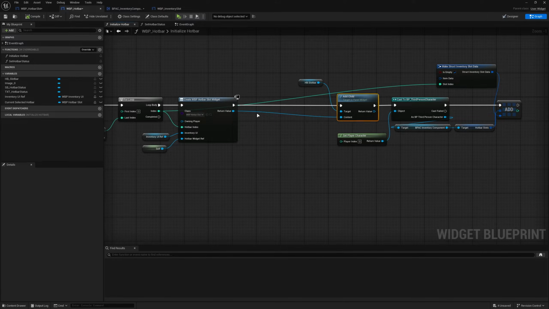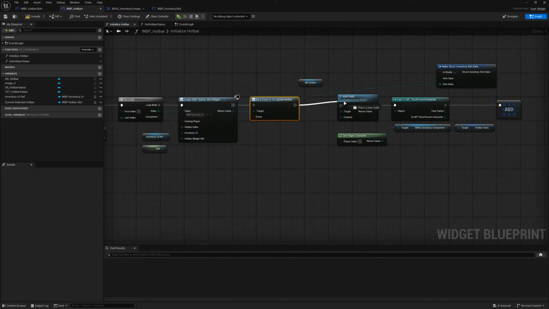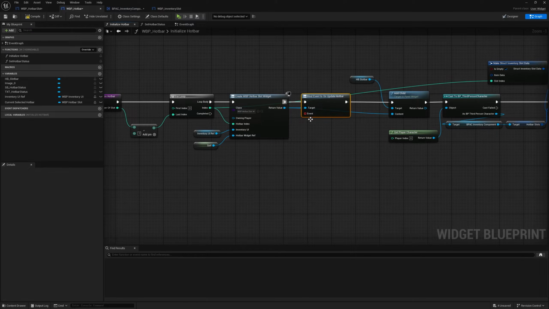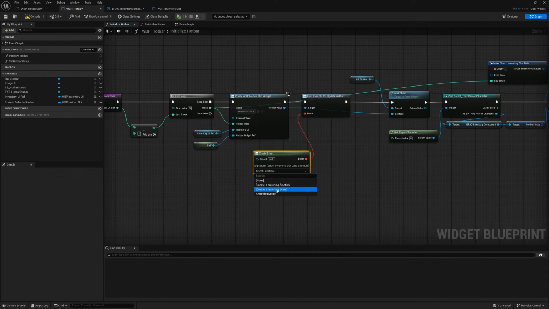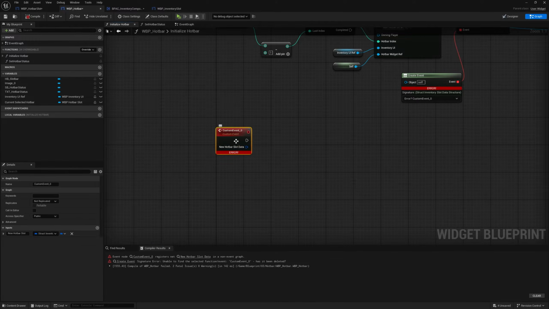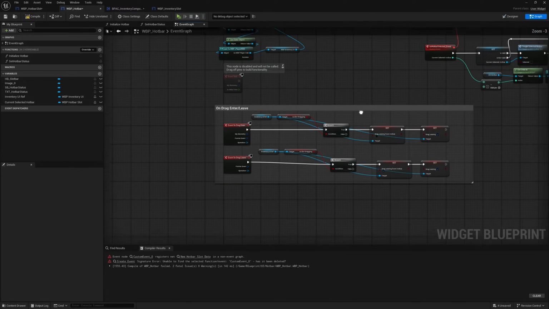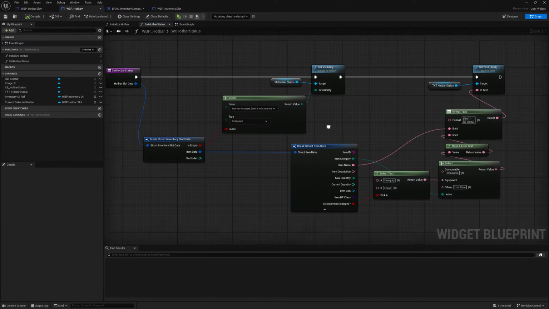And from this return value, we're gonna bind on update hotbar. Since we are inside a function, we will not be able to make an event. So if you type add custom event, it will not show up here. Instead, we're gonna make a create event, and you're gonna click on the create a matching event. But actually, if you try to compile this, it will throw an error. So you're gonna just Control X or cut it and move it inside the event graph. Okay, now it should work.